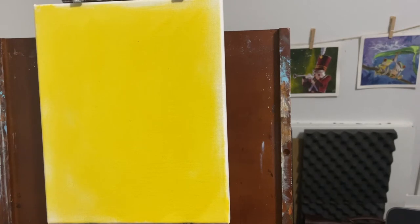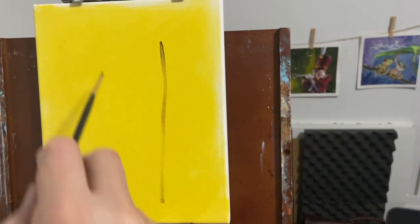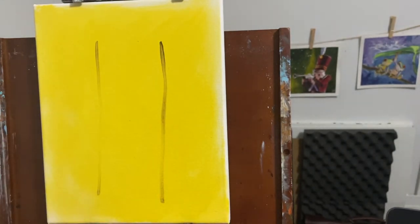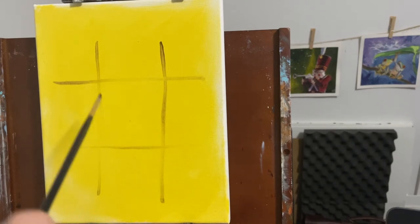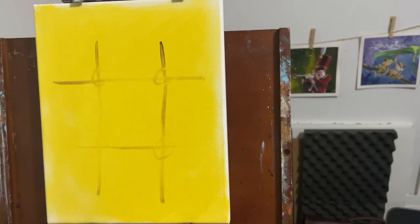So the first thing that I'm going to do, I'm going to sketch out what I want to do so I can get my composition, which is probably something we need to talk about in the future, composition and layout. When you do a composition, we'll talk briefly about it here, if you divide your canvas up into thirds, like a big tic-tac-toe board, your points of interest are generally going to be around one of those four points.